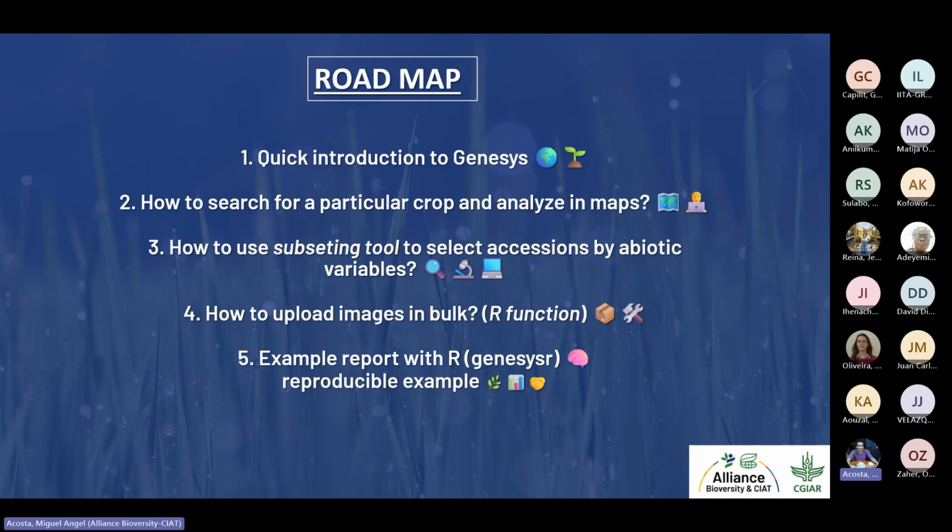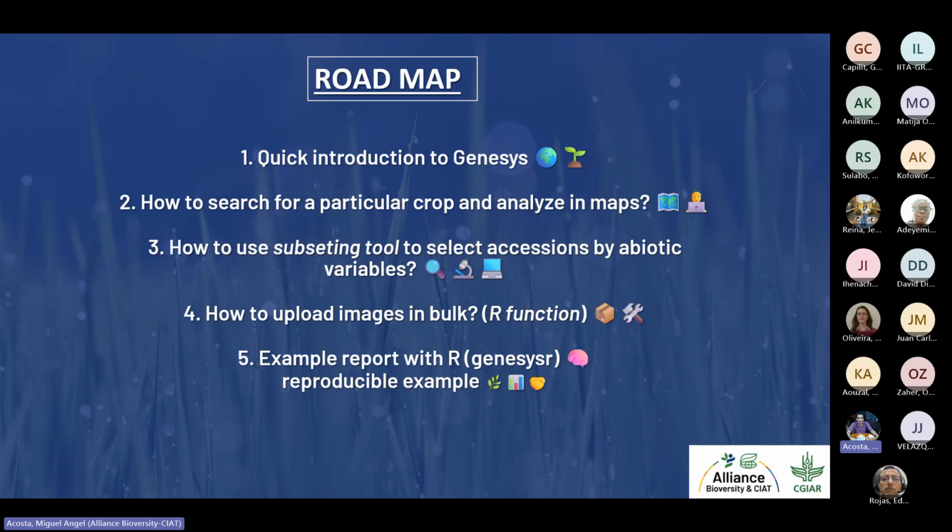In the GENESYS platform we can filter by specific crops, understand how accessions are conserved, make a map on GENESYS, save the map and download the data. The third point is how to use a subsetting tool to select accessions by abiotic variables.